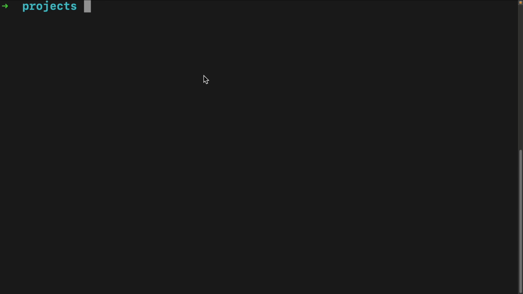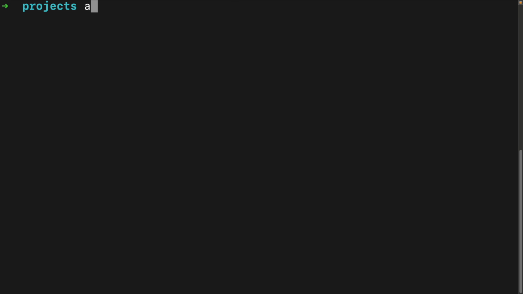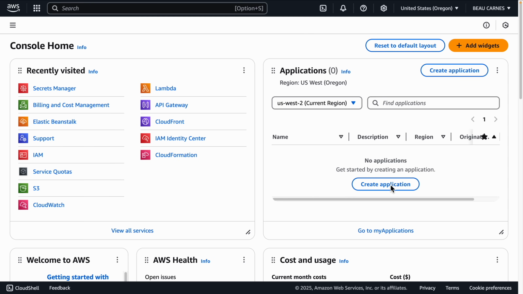So first we have to make sure Pulumi is installed. If you have macOS, it's brew install pulumi/tap/pulumi. And if you are on Windows, it's choco install pulumi. And then we need to configure Pulumi to access our AWS account. If you have the AWS CLI installed and already configured, Pulumi will just use the configuration settings that you use for AWS. So I need to get my AWS access key.